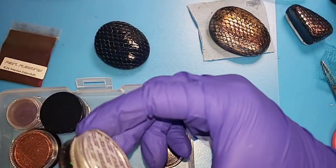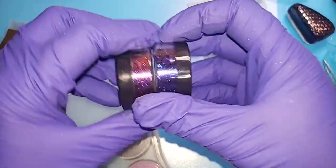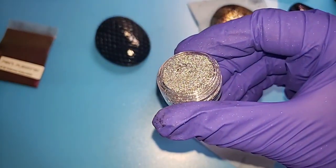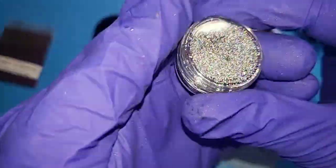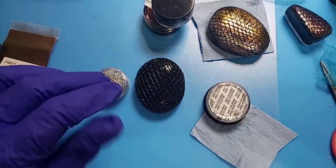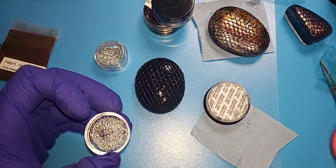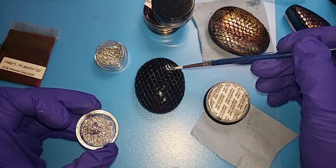So I have some, let's do this, this is Pearl Pleasures in the Intense Flakes. These are the Super Shift. Have you guys got to play with flakes yet? I know Susan does. But, oh, they're fun. See the flakes? I don't know if you guys can see that. That doesn't help much. All right, well, I'll just open them so we can see. And I'm just going to grab a bit with the brush tip and just pop them in here.